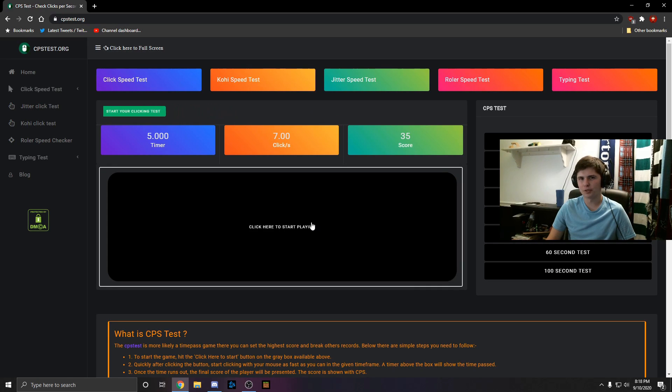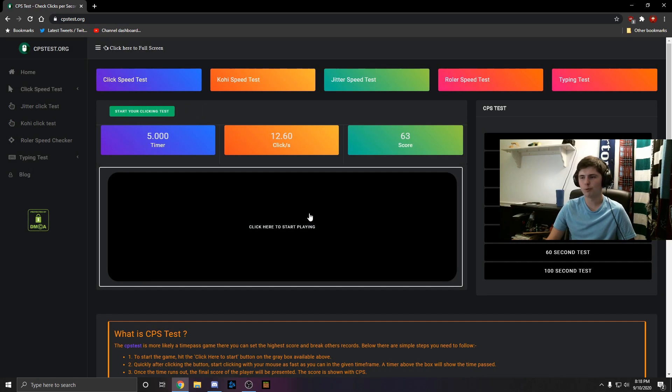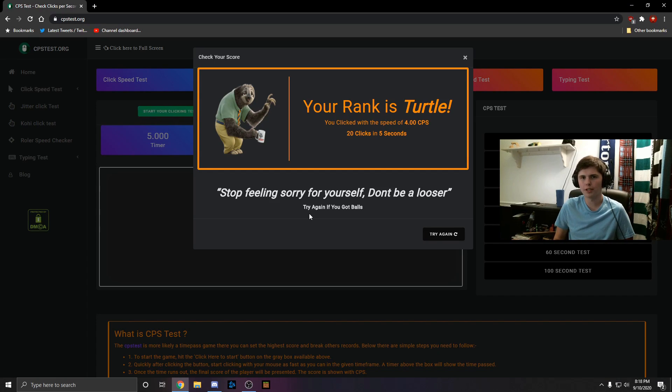And finally we're going to test out the double click button. Oh boy, here we go. 12.6 CPS — you see that, it almost doubled what my CPS was. I'll do it again but I'll single click with the double click button so you guys can see that it does in fact hit twice. With that, you could probably hear me only clicking once but you could see the click counter going up by two each time. That's what the double click button does.